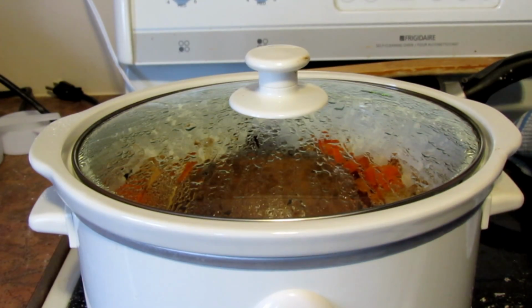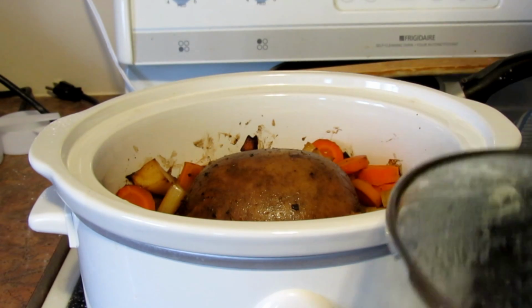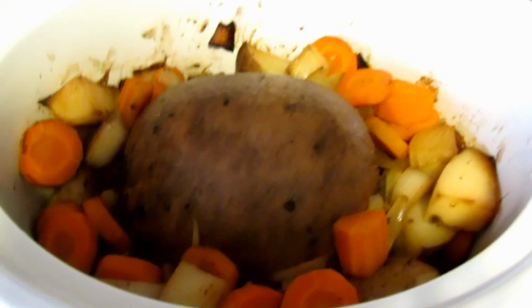Okay, this is about 3 hours and 25 minutes of cooking so far, and it smells good. It really does smell good. That's what it looks like now.